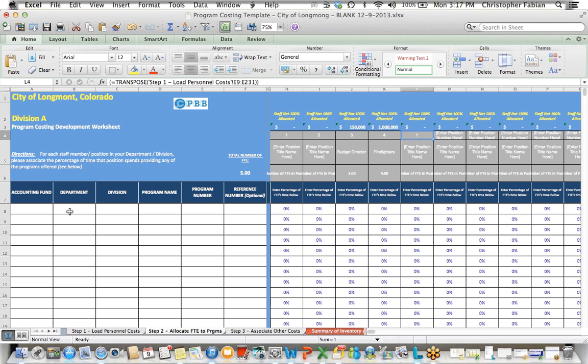And the idea here is we're just going to go through and enter in the program inventory. And in this place, the program number is what's important. So we want to have unique program numbers. And again, if we don't have them, it's okay, but we want them all to be individual.